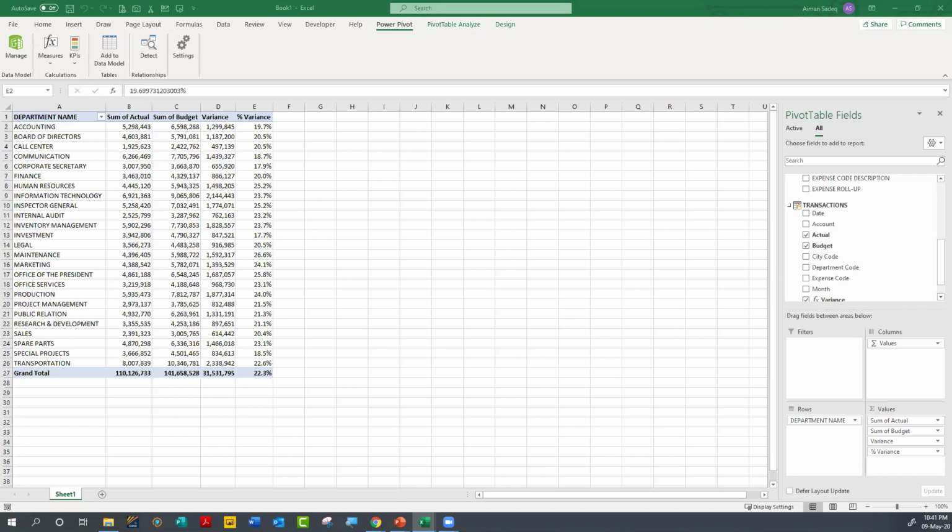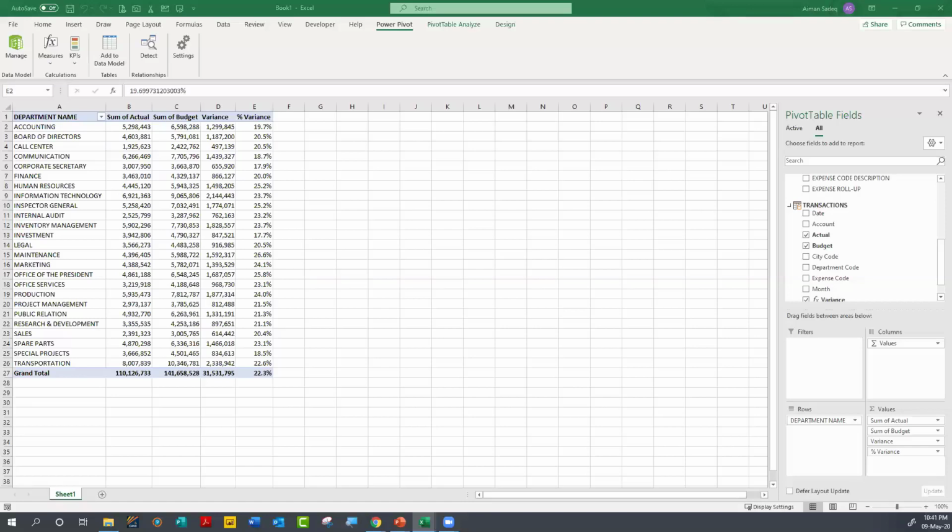Especially now, we're going to do slicer and you're going to say, show me the budget variance only for a specific quarter or a specific department. So if I have the sum, you can say, oh, so sum that specific department of actual minus that specific department for budget, and that would be the result. And then break it up to where it belongs, by month, by quarter, and so on.